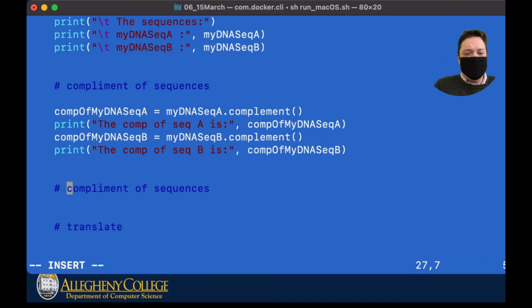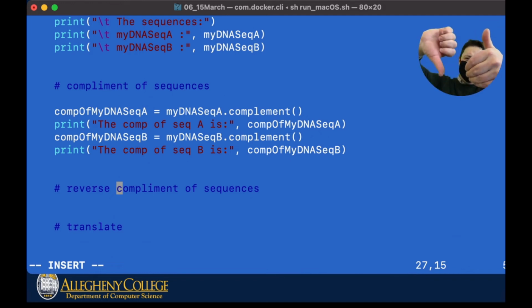So we have the complement. Now, remember that when we talked about DNA, you have the directionality of DNA, where you have the 5' to 3' direction of DNA. That signifies that the genes are being read out in the 5' to 3' direction, or rather, DNA is being constructed in the 5' to 3' direction. They're the same. And so when you have one side of the DNA over here, you have another side of the DNA that's going to go in the opposite direction. So if my thumb is the 3' direction and my little finger is the 5', then you can see that the direction here is going from the floor to the ceiling.